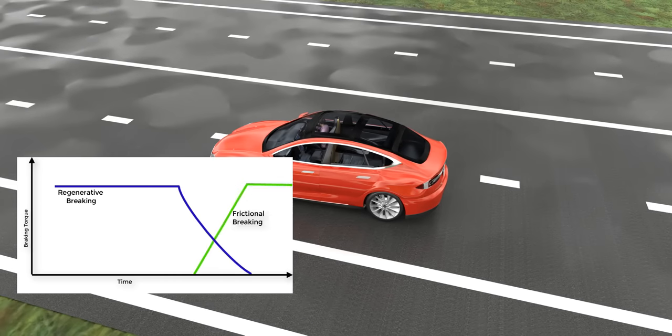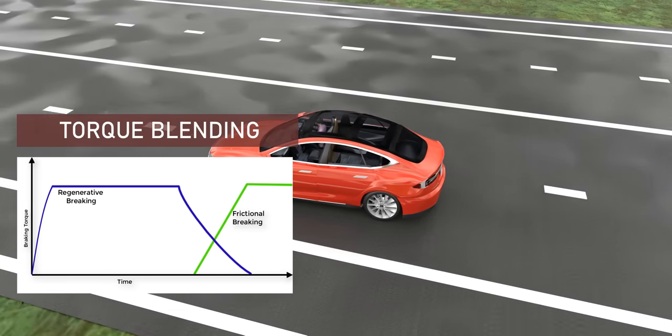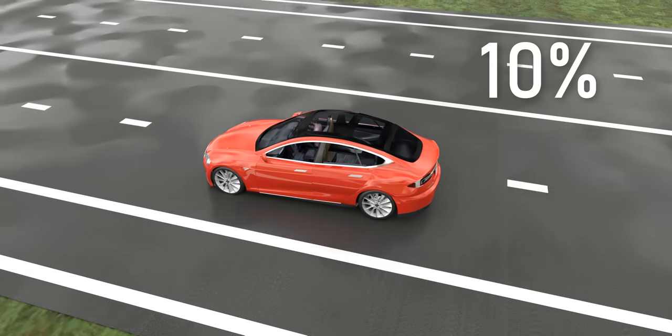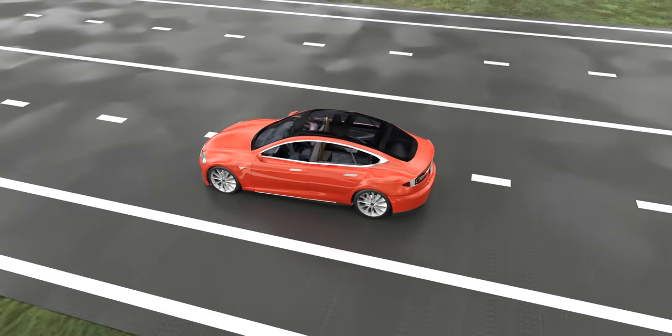This means the braking torque should switch from regenerative to normal braking seamlessly. This is known as torque blending. Regenerative braking can increase the range of your electric car by 10%. Before you leave, please don't forget to support us on Patreon. Thank you.